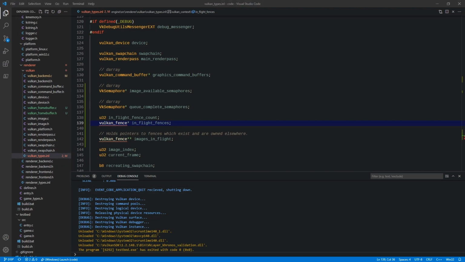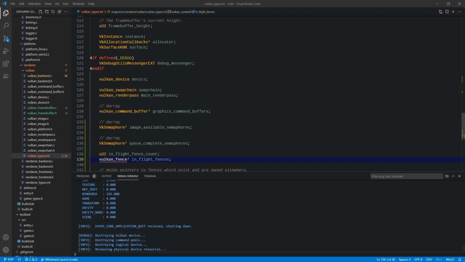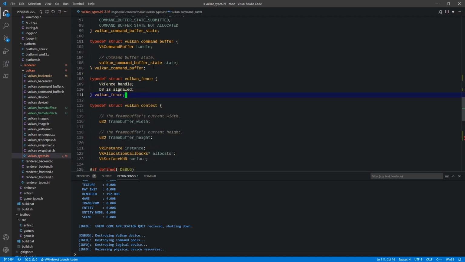So let's go ahead and create that, and we'll do it right above the context actually. We'll do it right here. And all this holds is a handle and then whether or not it's been signaled. And the is signaled happens whenever we are waiting for a fence, and then that fence gets signaled because an operation has completed. We can use this to determine whether or not that has actually occurred, because this is just an opaque handle. So we'll keep this to determine the status of that fence. It's either signaled or unsignaled. It's a Boolean state. Okay.